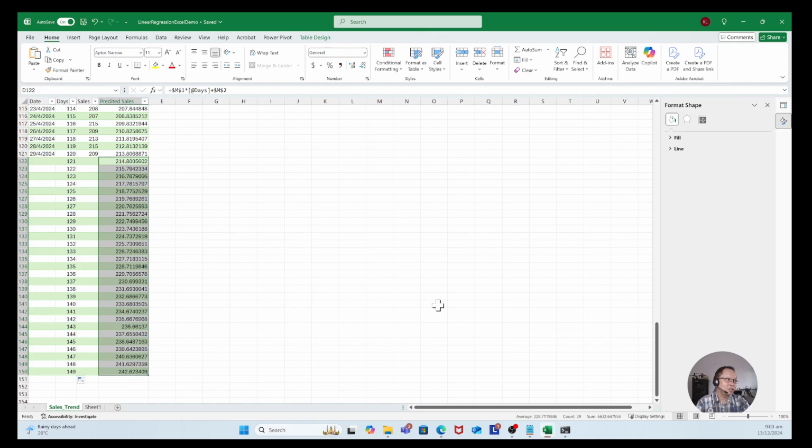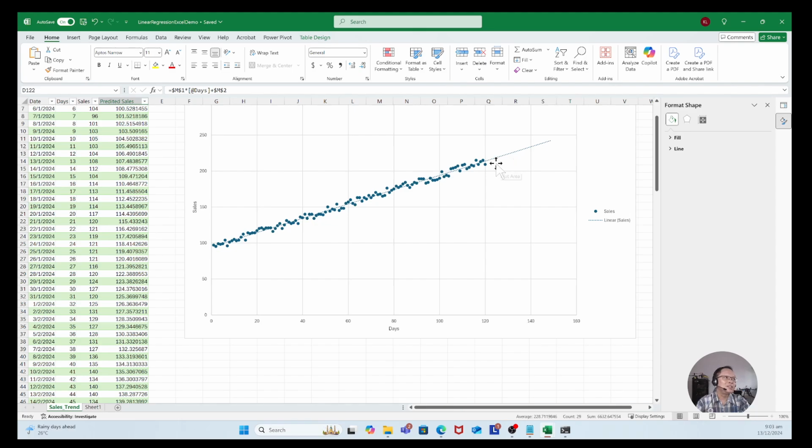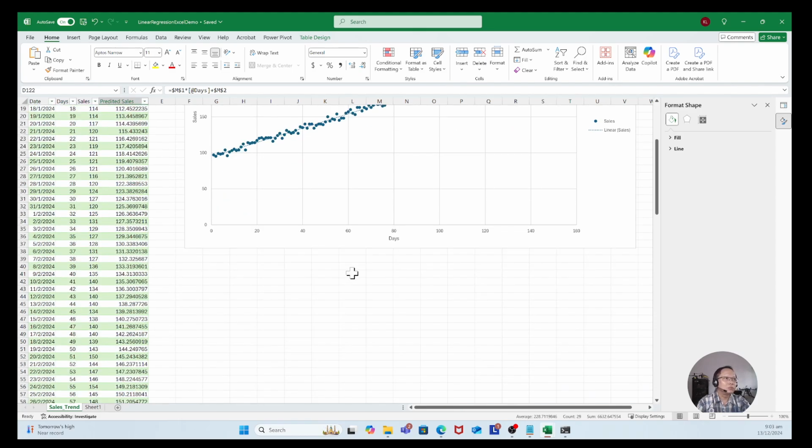Once this is generated, when we go up to the scatter plot, we see the trend line extended up to 149. From 121 to 149, here are the corresponding y values that have been predicted. Okay, this is good.